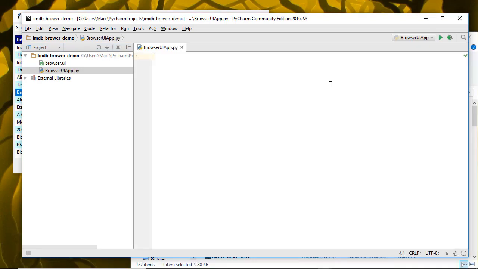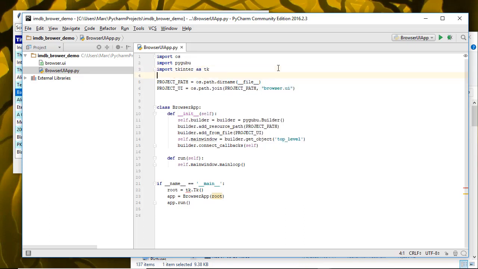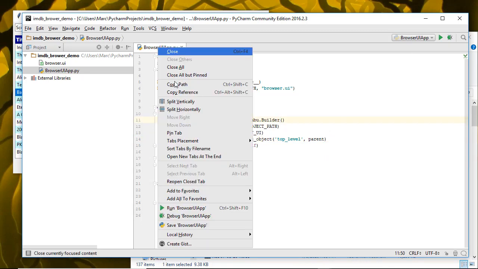And then I'm going to paste that in. And I need to import tkinter. And then this needs to take a parent object, which I'm going to use here. And then that should be it. So let's go ahead and run it.